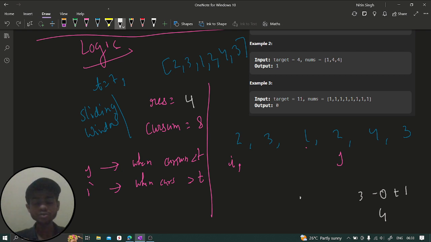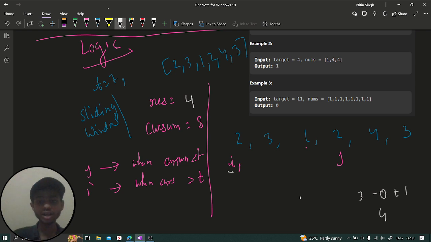Now why I'm doing this, because we know that whenever this kind of condition comes, I will always move when current sum is greater than the target, and that's all, right? That's all we want to do. We just want to find a subarray which has sum greater than or equal to the target, and I only moves when sum is greater than or equal to the target. So before moving I to the right side, we have to just find the length and add it into a result.